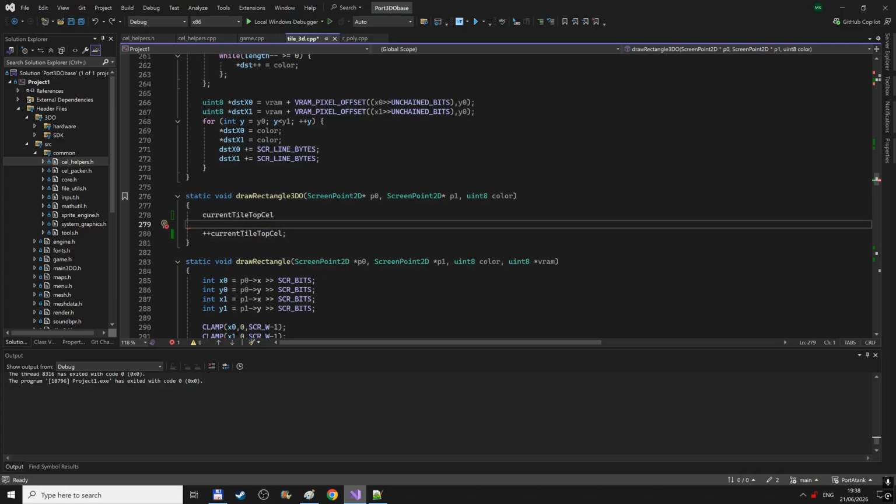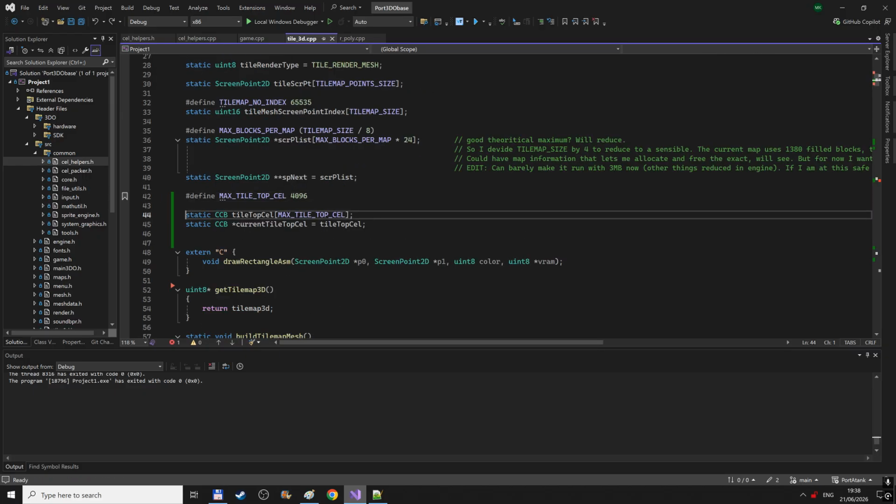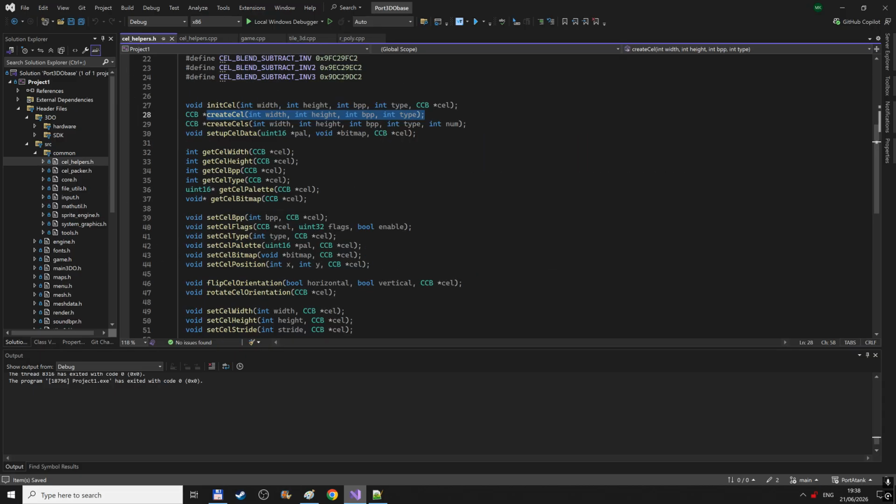Because I realize I would need to have some pointer of CCBs to do it. But then they are not linear. You can still link one to the next, but I know, this is why I created the create cells with a number.